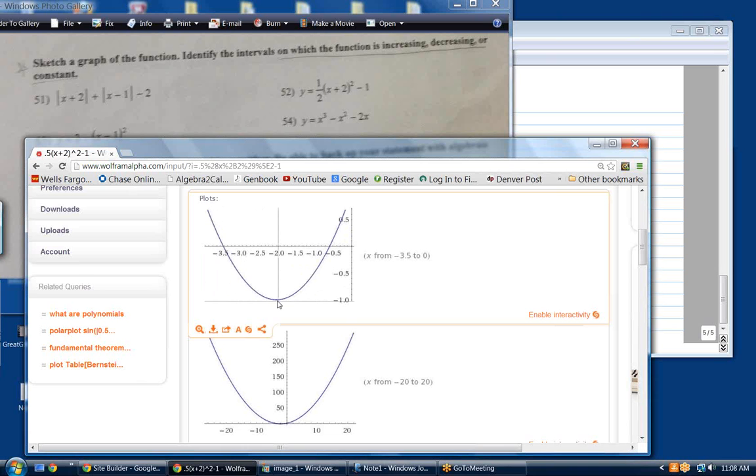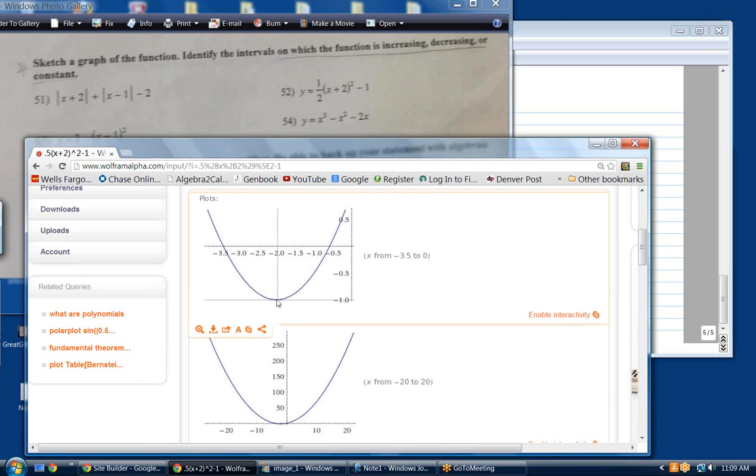Where's the vertex of that thing? It's -2, -1. Okay. In other words, the coordinates of this point right there, this is in vertex form. Remember, vertex form is a times x minus h squared plus k. Well, if x minus h, that means h is -2 for us to get an x plus 2 here. So h is the x coordinate of the vertex. That is -2. So it is decreasing from negative infinity to -2.